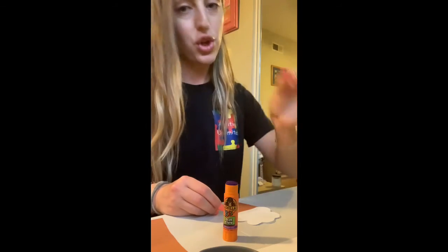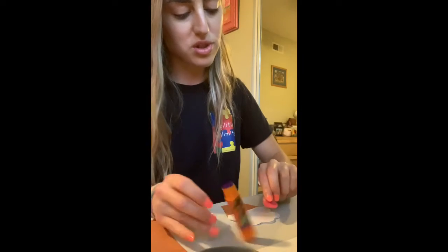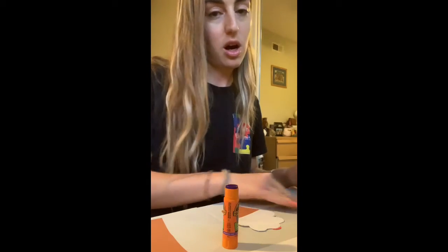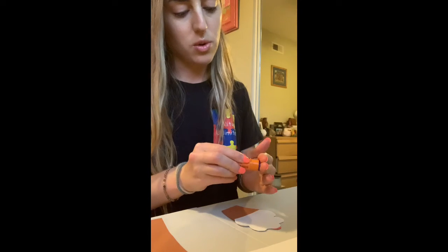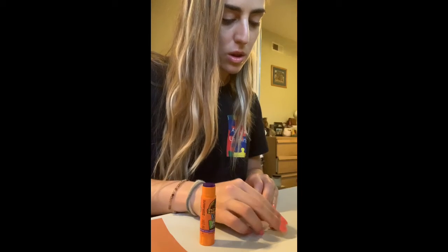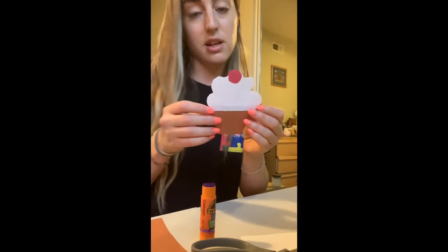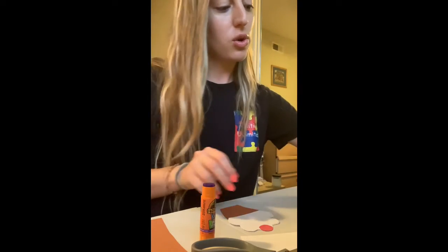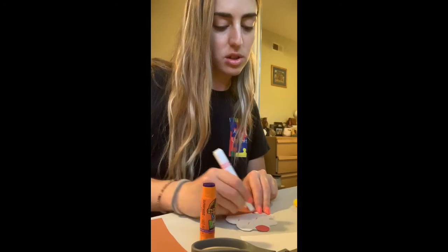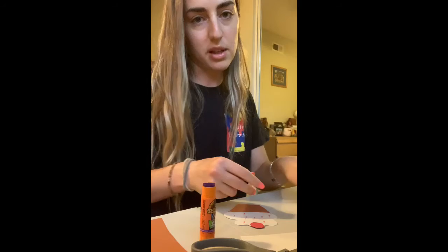The next thing I'm going to do is take one of the little circles, put glue on only one side of it, and stick it on the top of the white part of the cupcake. Then grab the other little circle piece and stick it on top of the cupcake on the other side. So now I have my cute little cupcake, and the last thing I want to do is add some toppings — just a couple of little pink and yellow sprinkles, nothing crazy, just a couple of little dots or lines to make it a little more colorful and cute. I think it gives it a little touch of something.